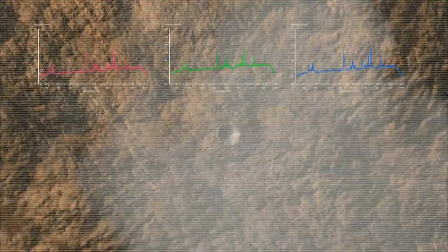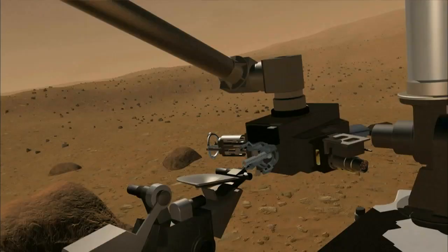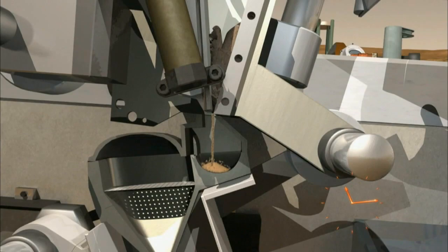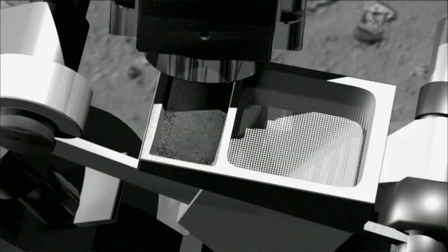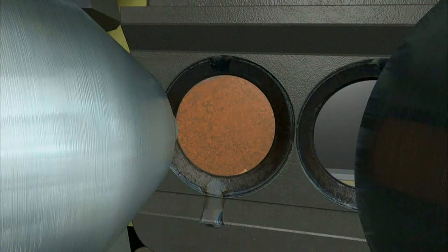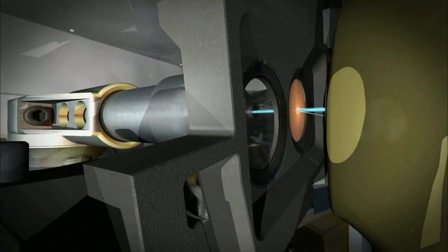By firing a laser beam and ionizing the surface of a rock, we will measure what they're made of — like Star Trek does Mars. That will help us not have to drive everywhere. We will drill up to depth into rocks and bring the samples into the vehicle. Inside the vehicle, here at Goddard, we've built something called SAM — the Surface Analysis of Mars package — that will allow us to measure chemically whether there are the biological building blocks of life. We can actually measure carbon, hydrogen, oxygen, nitrogen, phosphorus, and sulfur in soils and in the air at levels better than those we could measure in labs when I was in graduate school.